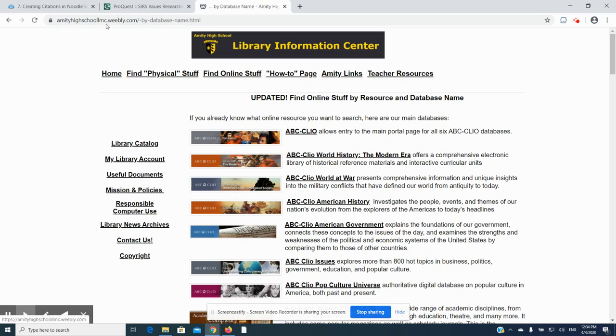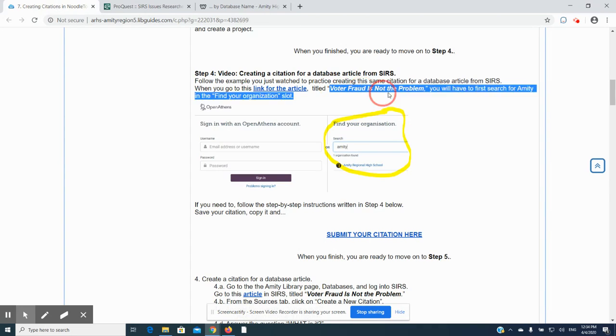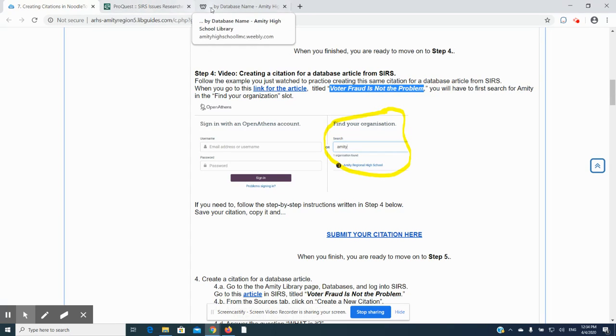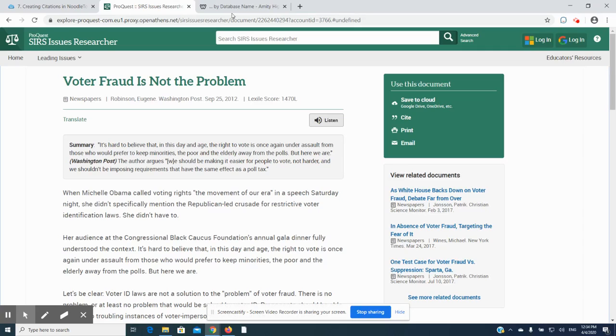Another option is, if that doesn't work either, to just go back and find the title of your article. Here it's called "Voter Fraud is Not the Problem." And then after you've signed in through the database page, which is really the only place you can sign in, if you just were to go to SIRS online, it wouldn't work. Then you can do a search for that title.